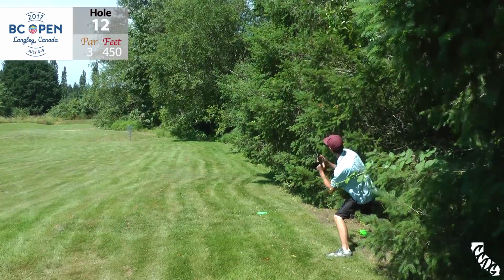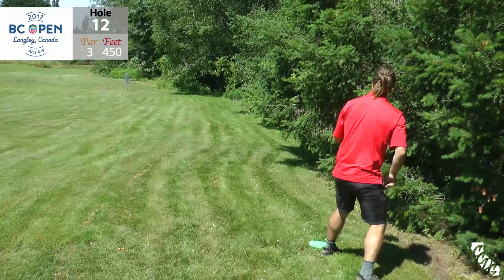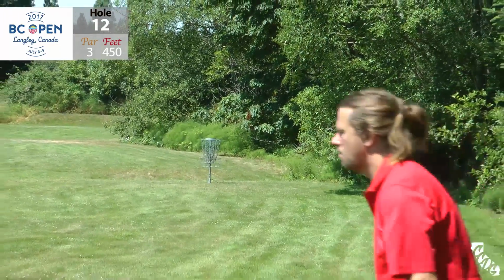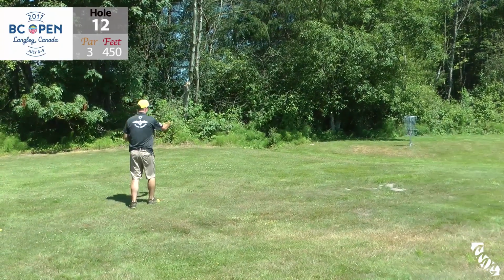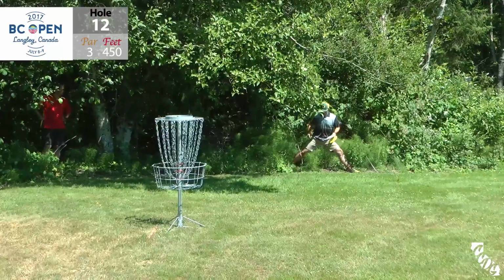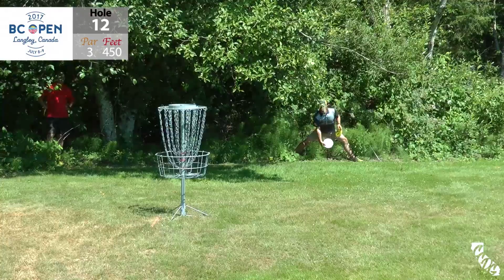So we got Matt, after coming up a little bit short right, a little forehand upshot. Yeah, I think this is a Harp they're on. Oh, that was beautiful. Really nice upshot. Ben looking to match that with a forehand of his own. Were you saying the disc was beautiful or the throw? The throw. Both. It's also like a shiny black Harp kind of rarity. Yeah, it was a nice looking Harp. Oh, Scott misses his comeback attempt. That would have been a good birdie to get. And he got a bad roll. He sure did. Yeah, low ceiling here and kind of an awkward stance. See if he can save that par.